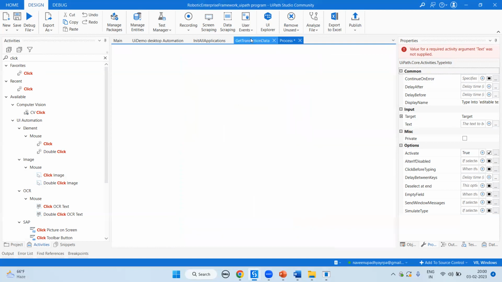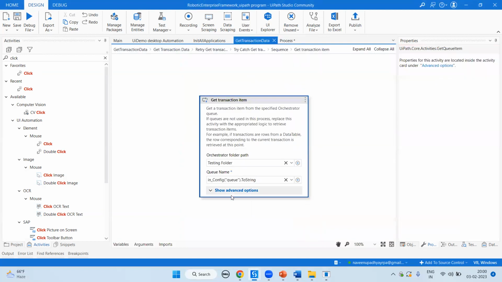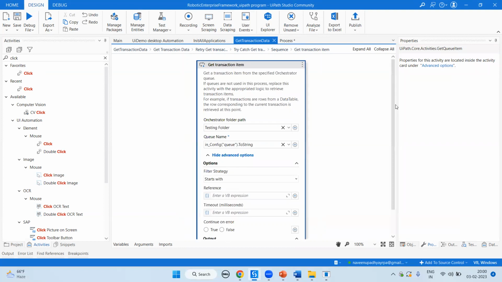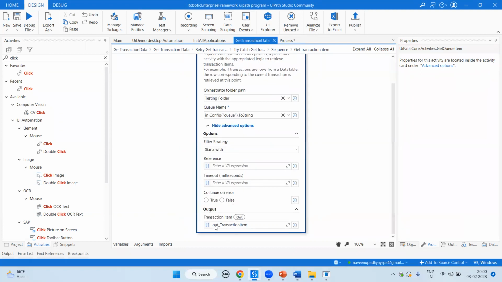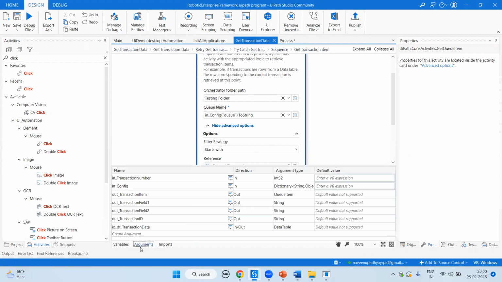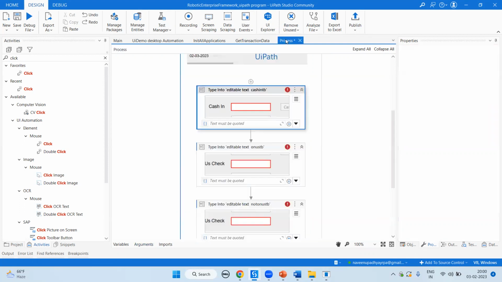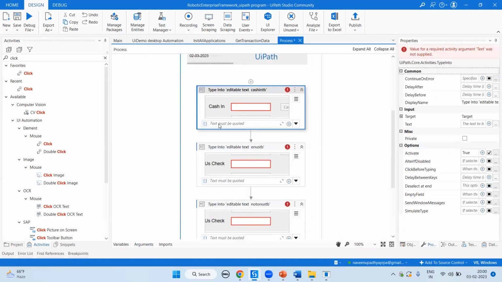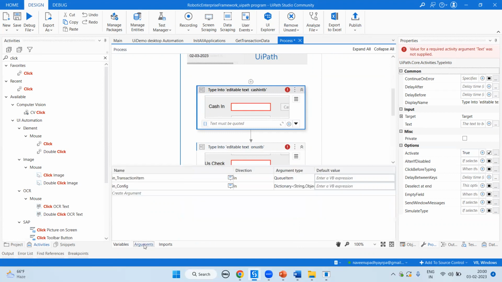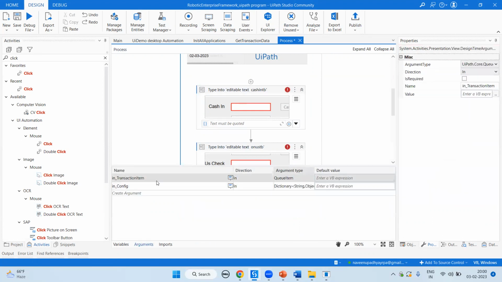The things right now, I will tell you, the get transaction item, here I'm getting these things, the queue data. That is called transaction item, that is called queue data, that is called transaction, that is the queue data. So if you are extracting the data in queue items, then if you go to process also, you have to pass in this transaction item, that is the queue item. So that's why right now the config file, all these things are done. Right now we have to take the data from the queue, not from the config file.